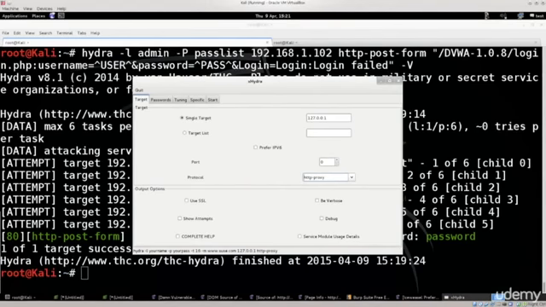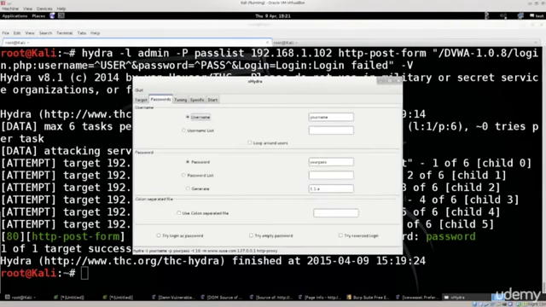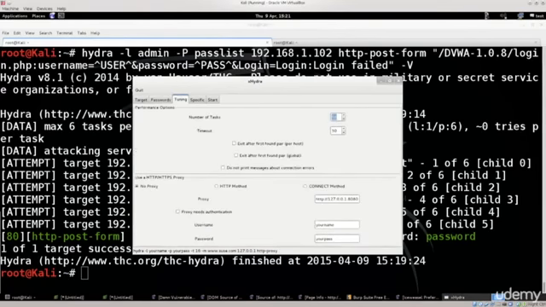The letters are pretty small here, but it doesn't really matter. Just take a look at this graphical user interface tool if you're interested. All of these things you can do via the command line, all of them. There's no difference there. You can specify a username, username list, password, use colon separated files, try login as password, try empty password, try reverse login. Pretty much self-explanatory. Number of tasks: here it's set by default to 16, but you can increase it. You can also tell it to exit after the first pair found per host if you're passing a file of multiple hosts, and you can say exit after the first pair found on a global level. So if you find login credentials for any of the hosts, just stop.